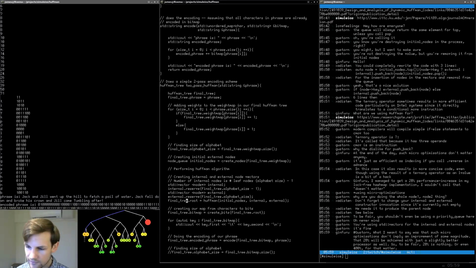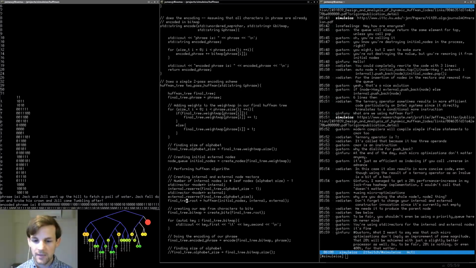So now when I output stuff, what I mean to say is that such a micro optimization doesn't imply an improvement of some magnitude. That 20% will be achieved with just a slightly better processor as well. So to be fair, yeah, that is kind of true. We could just throw more computing resources at a system and that'll work. It depends on what systems you're working on. For me, I usually try, although I end up usually failing, at optimizing the code when I can, simply because sometimes my code's running for weeks on a cluster, and 20% optimization is like a day, so that's kind of nice.